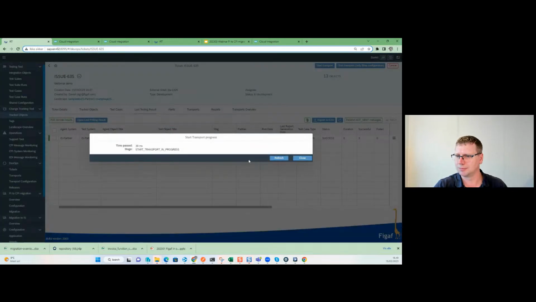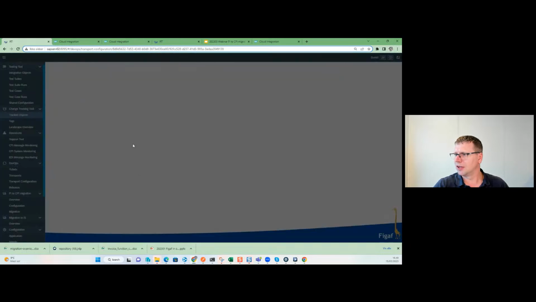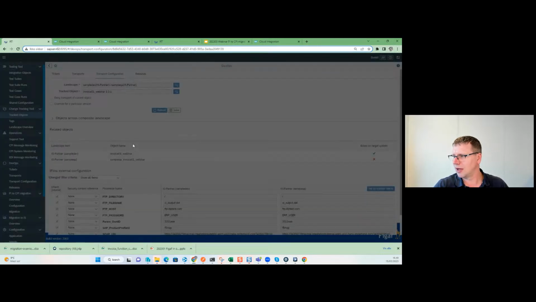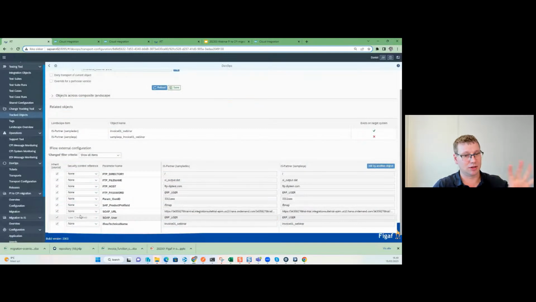I'll start the transport. I can configure the externalized parameters here in advance. I can either do it on a landscape level, so I do not need to remember all the S4 hostnames and how they transition across all backend systems. If you just add those into this overview, you just click and then you're getting what these values are going to be. You can obviously replace a given value here if you need to. Press save.